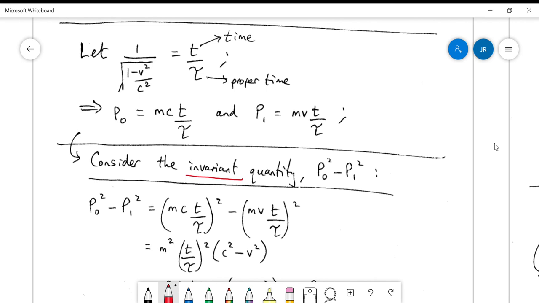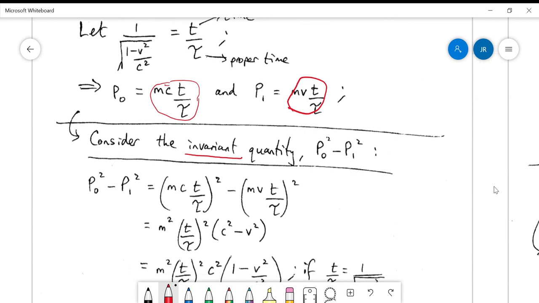So if you accept that this is invariant, and I don't see why you wouldn't, then let's just play it out and see what, let's follow the argument. So we take this quantity here, squared. So we take this value, square it, and then we subtract, and then take this other value here, and we square it. And then we just play it out and see what happens. Let's take a chance, because this is what was found to be useful.